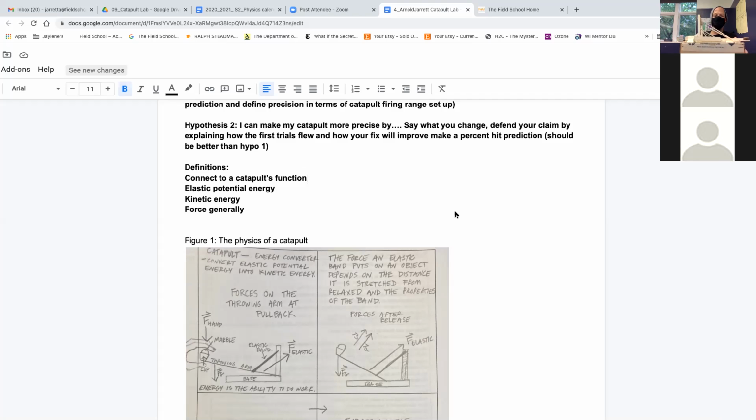So Seamus, if you were to describe the condition that this catapult throwing arm is in, would you say it is at rest or in motion? It's at rest. Okay, so right here, this drawing where the force of the hand is pushing down and the elastic force of the band is pulling up right here, okay, the throwing arm is balanced.